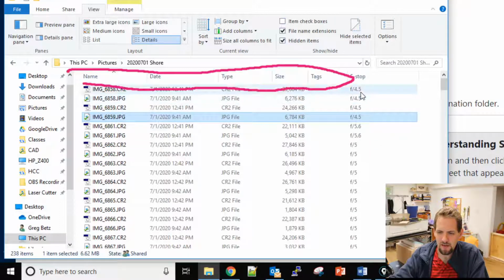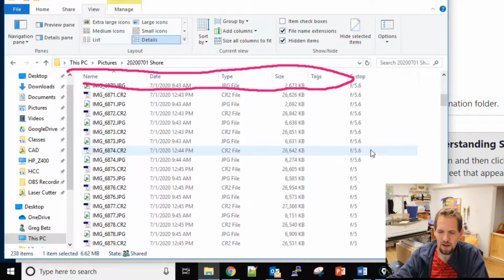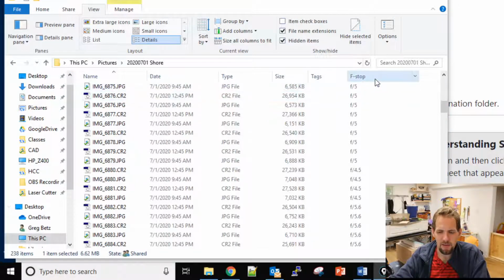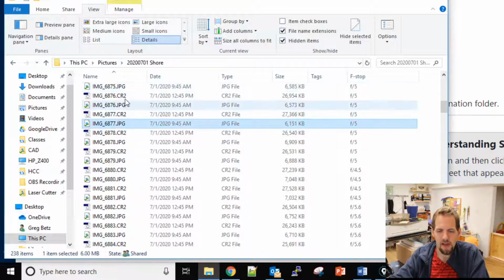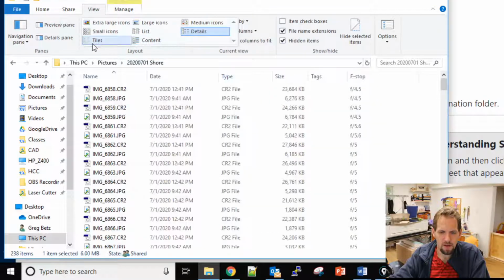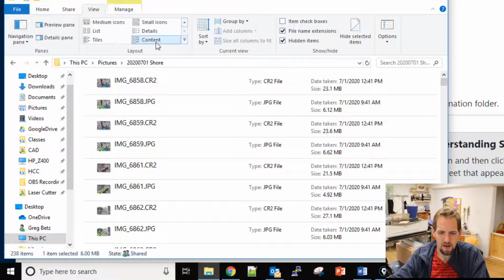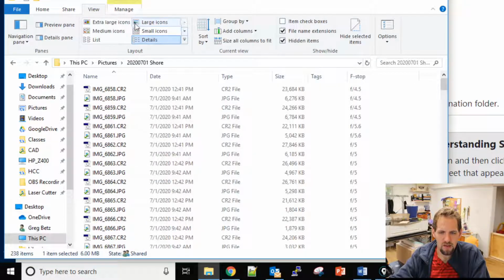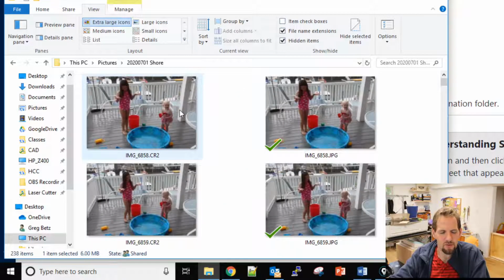And then here you can see I have 4.5, 5.6, 5. And I could then sort by that f-stop if I was looking for a very specific depth of field type of picture that I was looking for. So really kind of nice to be able to add those extra columns in. And again, this is pulling from the same metadata. So this is all metadata that these files have on your computer. If we go down even farther, you've got tiles, and then you've got content as well. So I overall probably use details the most, and then probably extra large icons, especially with pictures and things like that.